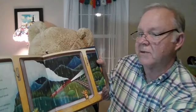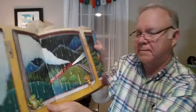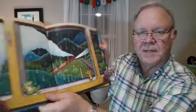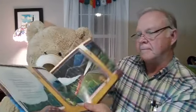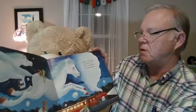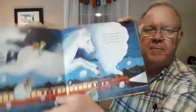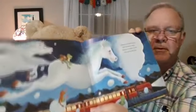Glad to hear it. Well, outside, the air is cold with rain, but it's warm and dry on the midnight train. The silver wheels spin around on the track on their way over the mountains and back. And as it chugs and clatters and steams, the train will carry you into your dreams. Look at them. The mouse and the frog are watching out the window. Oh, look at the horses. Dreams of long journeys and dinosaur eggs. Dreams of white horses with galloping legs. That's them running. That's what that noise was.